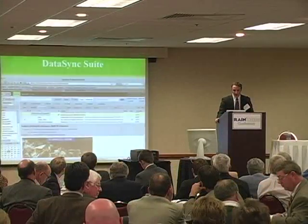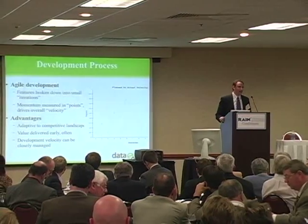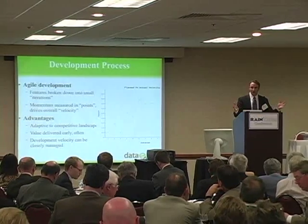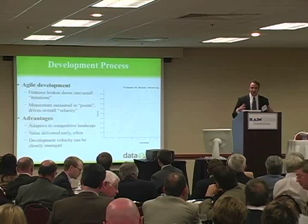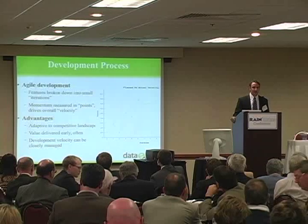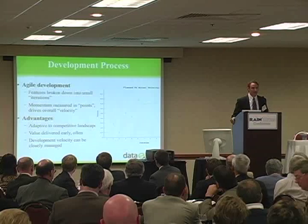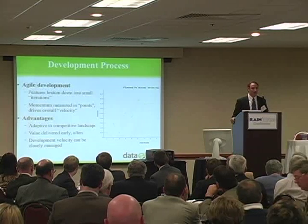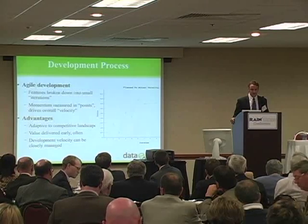Next, to jump into the development process, we use what's called agile development. Maintaining your control of the project is very important. If you ever have invested, for those of you in software companies, what kills them is what we call scope creep, adding features, letting timelines get off. So what we use is agile development, which allows us to measure, as you can see by the graph, at each point our velocity of how quickly we're meeting our goals. And we break everything down into smaller chunks, and we can deliver value early and often. The reason we have revenue is because we've already completed pieces of development.